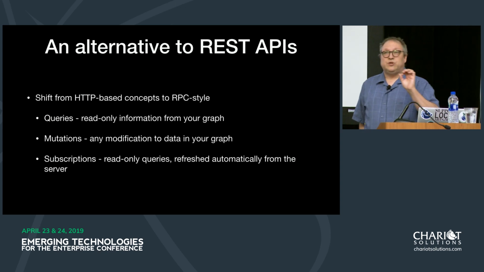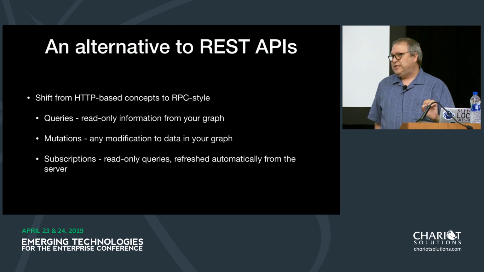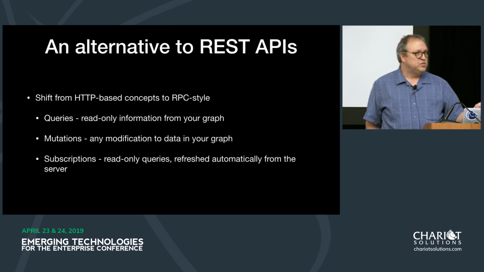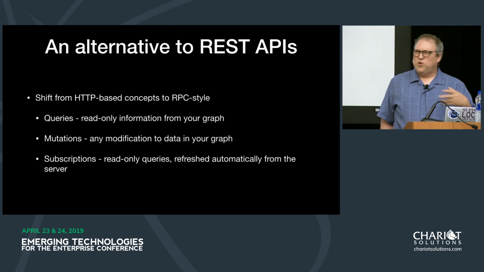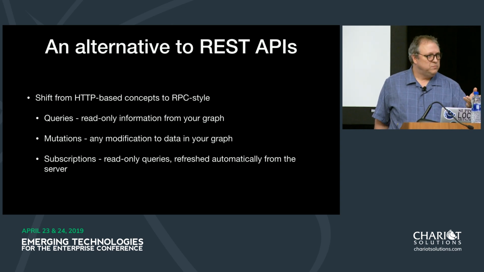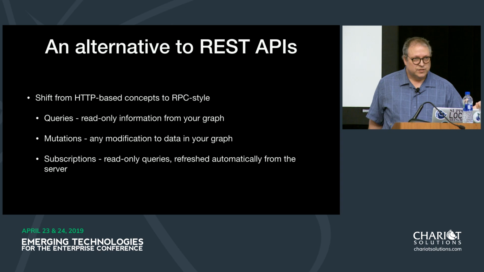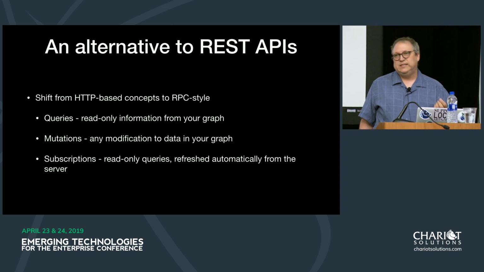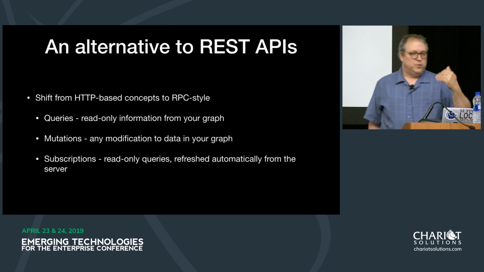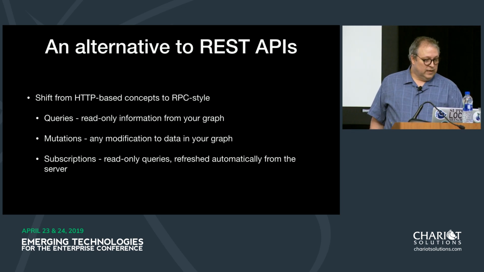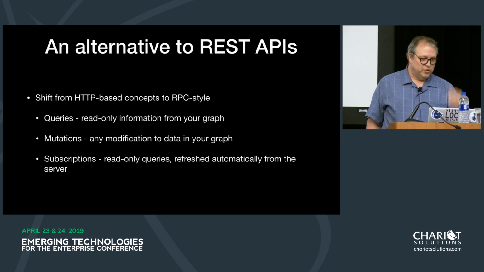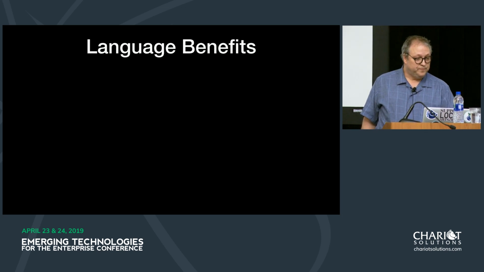You're going to take your concept of the get, put, post, delete verbiage, the RESTful nouns and verbs, and convert over to more of an RPC style. You're going to build method names, and method names are going to do things. So you can write syntax closer to RPC style with inputs and outputs. Obviously your queries are going to read things, your mutations are going to modify things, and your subscriptions get updated automatically.